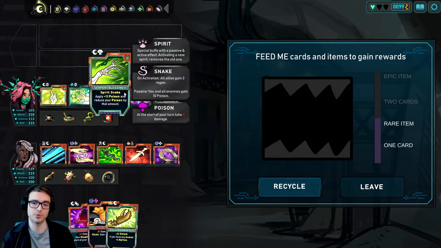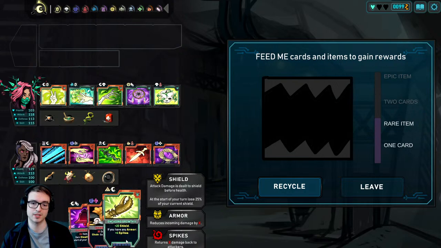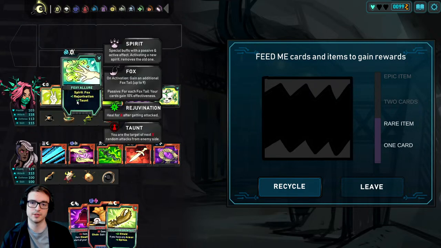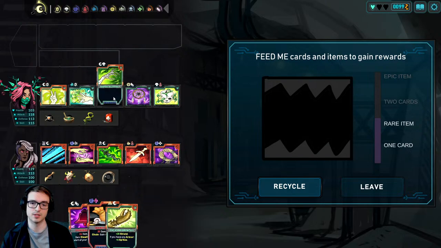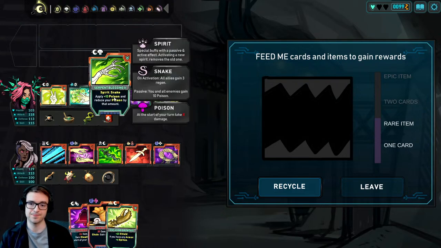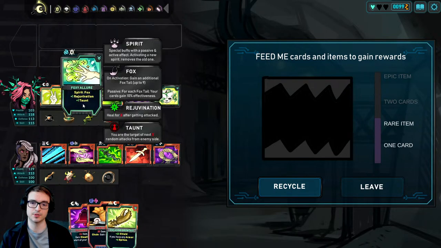Maybe the snake. Maybe I should have put the healing here instead of the snake. Plus 20 shield, you have any armor. Plus 6 spikes. I don't have any armor. Plus 28 shield. Rejuvenate, spirit activated again, poison. I kind of think the snake might be too dangerous. No, it's not too dangerous because... oh, it kind of is, though, because of this jungle power. I have to get rejuvenation up early.